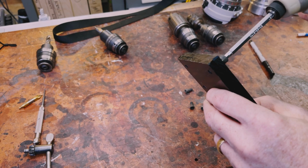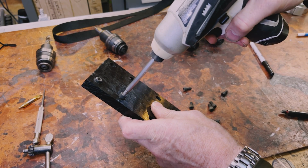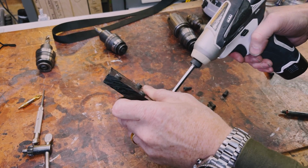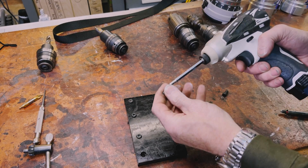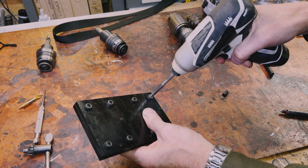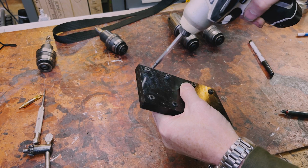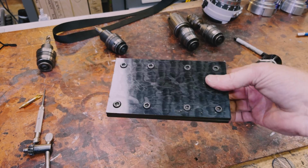Perfect. So we're going to start these. Remember, when you're screwing things together that involve multiple bolts, don't tighten any of them until you've gotten them all started. Oop. And there you have it.